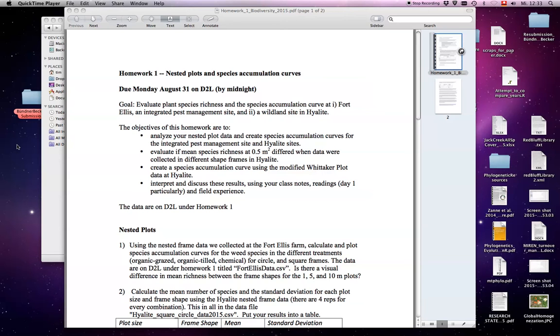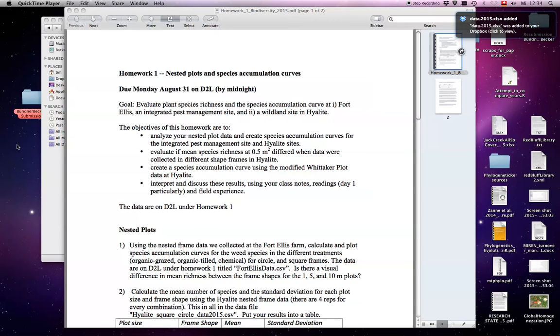So the goal of the homework is to evaluate plant species richness and species accumulation in an agricultural setting at Fort Ellis and the more natural setting up in Highlight Canyon.